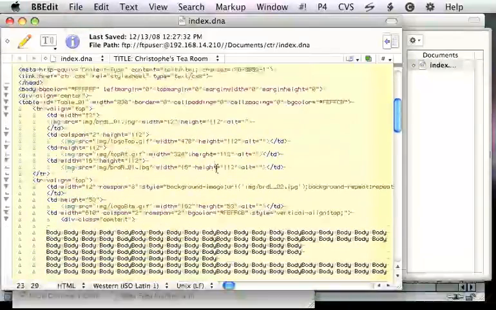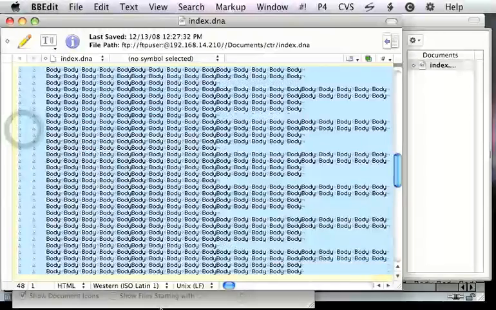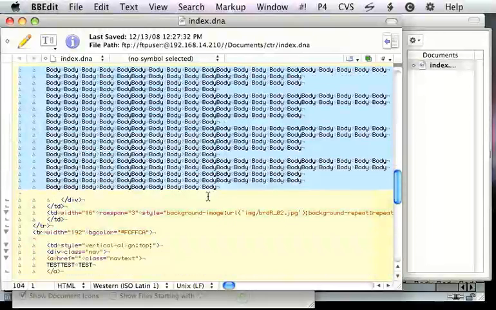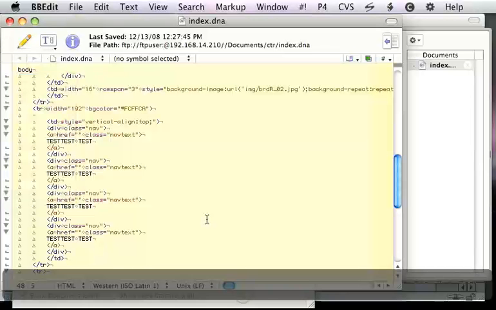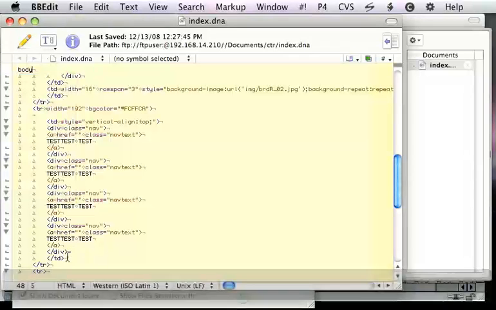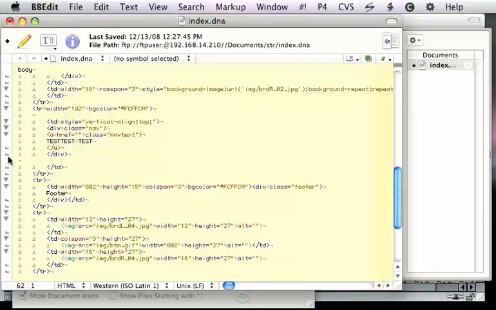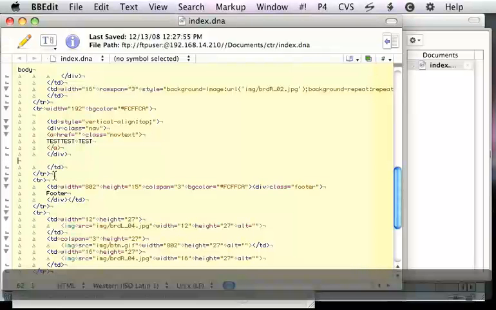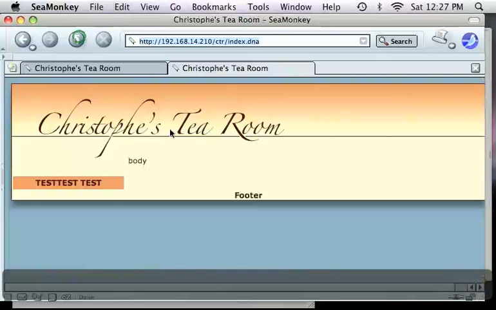Okay, so what's the first thing we want to do? Let's take out this fill text. And let's take out a couple of these navigation fillers. I'm going to save that. Reload.